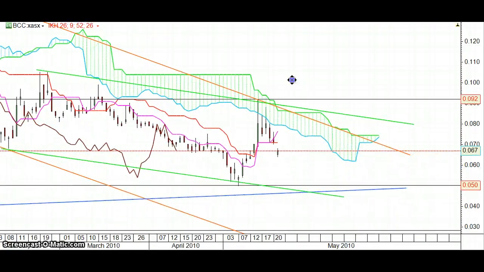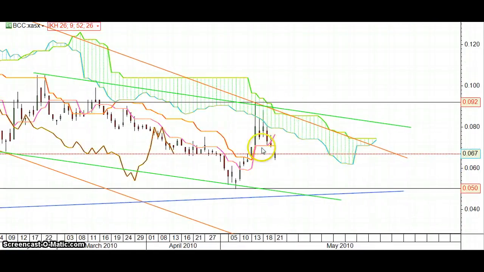Now, we're looking for signals in here. This lag line came up, hit resistance at the candles and also at the pink line. Currently, it is back underneath all of them. It has 5 layers of resistance to get through to be able to get back into a bull trending mode. It also has this little pocket in here where it could easily come in.